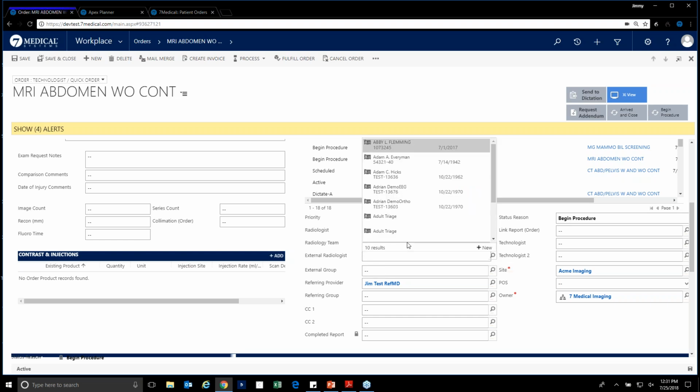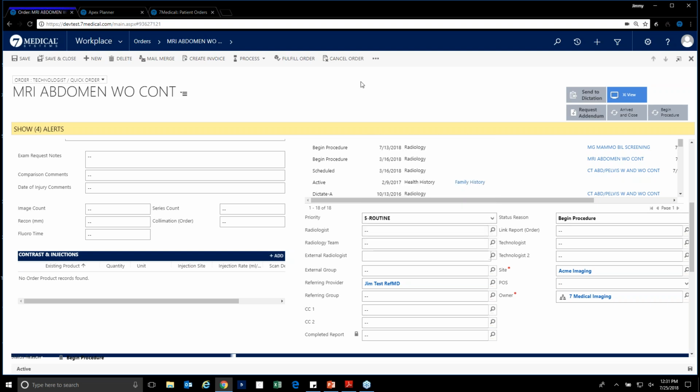And one thing that's nice is that this external radiologist is a contact in the system. It is not a user of the system, which means that if you have 20 radiologists reading off-site at a different location and you wanted to structurally map that information back to your reports, you no longer have to set up and or pay to have that provider set up as a user in the system. We can actually convert those to a contact and it'll work the exact same way.